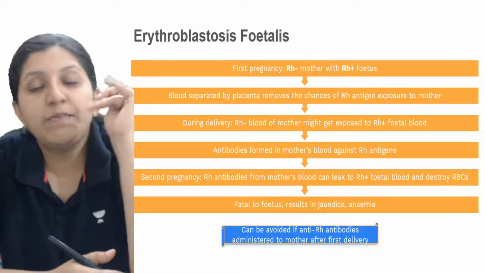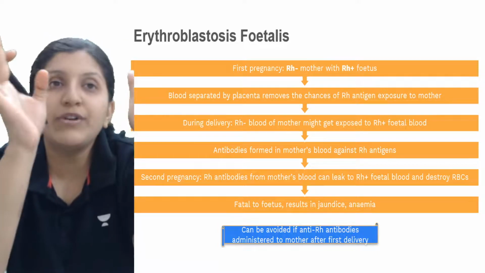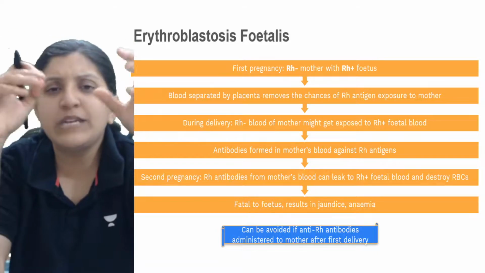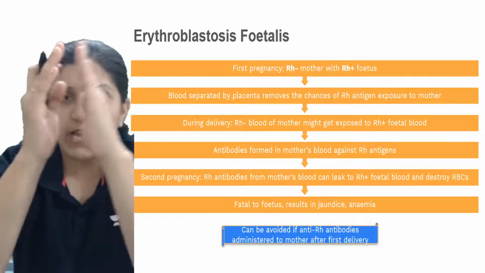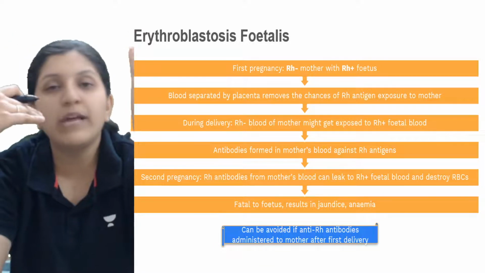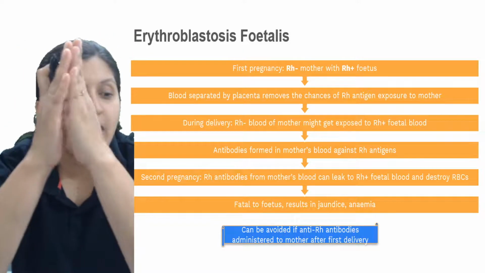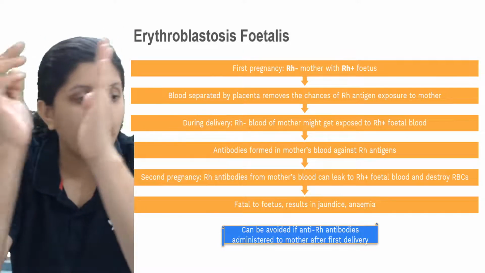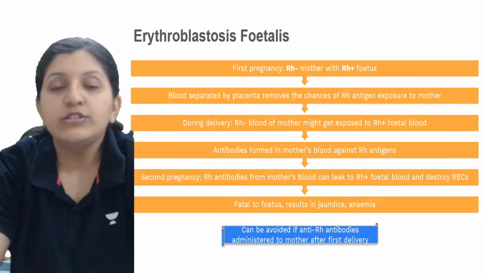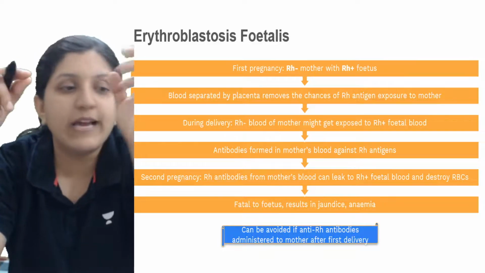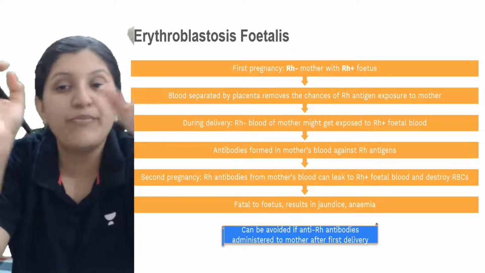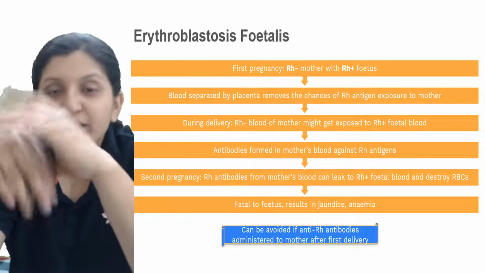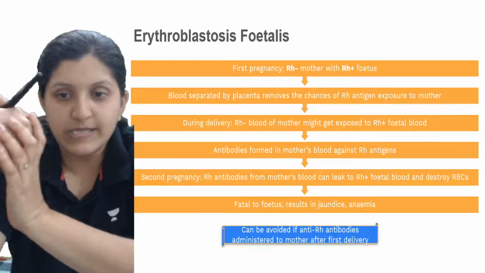Okay, so that means the mother will never come across this particular antigen, because the bloods are not in contact. The blood from the mother and the blood from the fetus are not in contact at all, so there is no mixing up of blood in the very initial stages of pregnancy.